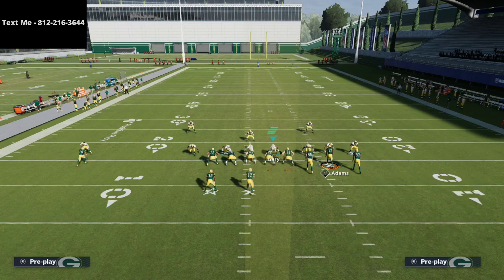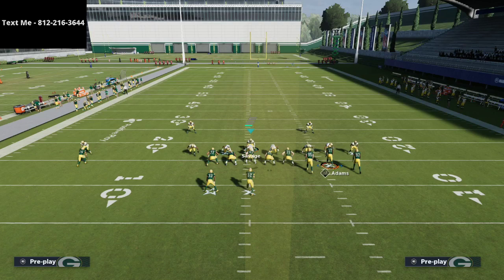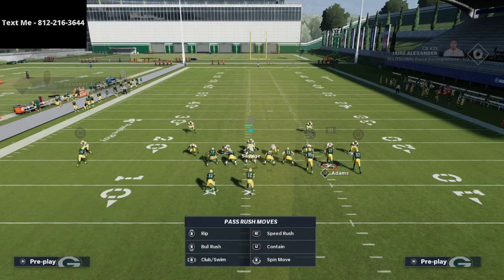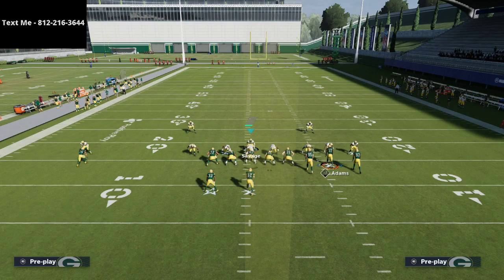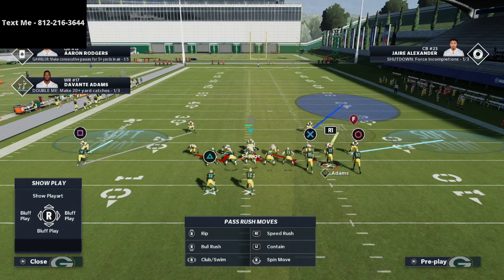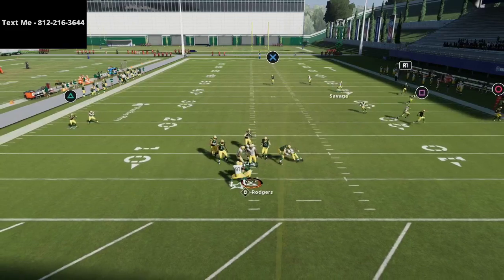Another great feature of the 3-3-5 Wide is you can send really good pressure. Here's a five-man pressure scheme: crash your line out and blitz your linebackers. On the left side, leave that guy in a Vertical Hook. Then personally I would man up Triangle onto Square just in case they run a slant to the middle of the field. Testing this against Z Spot and Go — all our responsibility is to shoot to the flat. The pressure is fast and everything is taken care of.